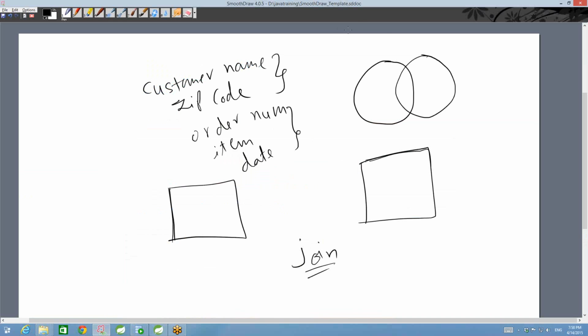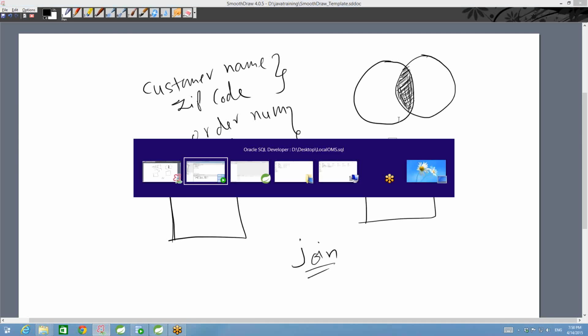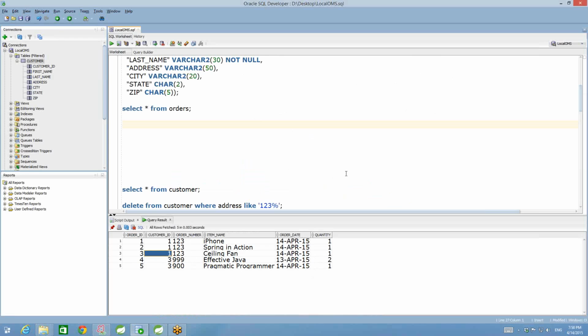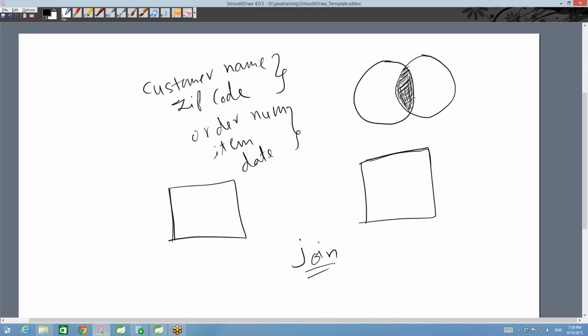In the case of inner join, you get the intersection part, meaning all the data that is shared by both tables. You should have the customer ID in the customers table and the customer ID in the orders table also.